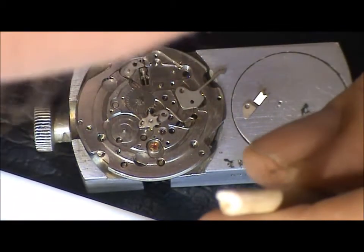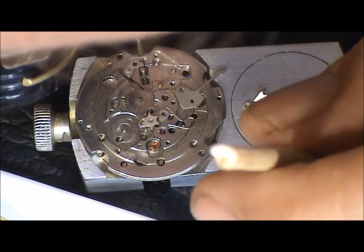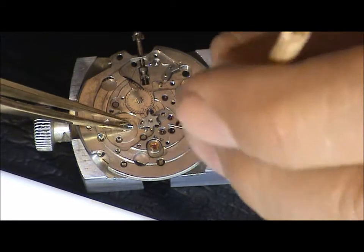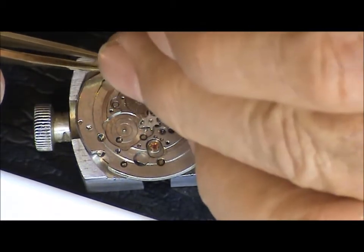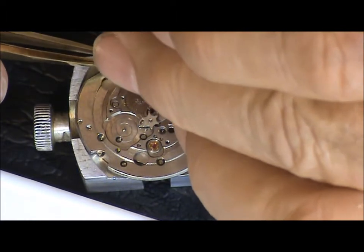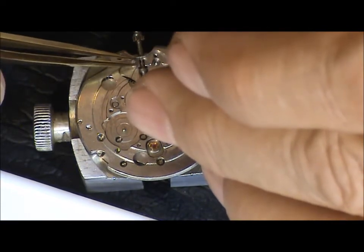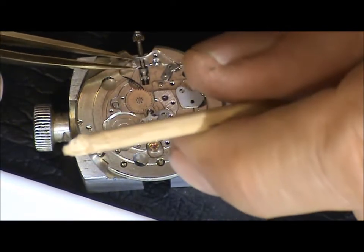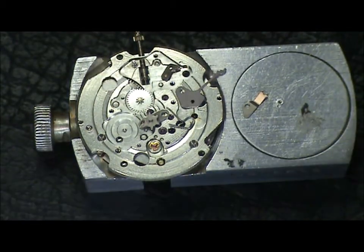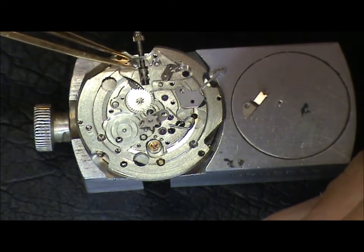Hark it, I know what we're missing. Where is it? There it is. That guy there, we'll take him off and put him on. There's that little post you press to release. Should that have gone on before? There you go. What do I tell you? Damn. I'm going to pull the other side apart now, because this should have gone in at the other side.